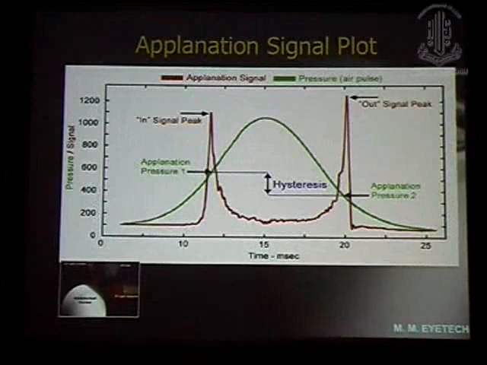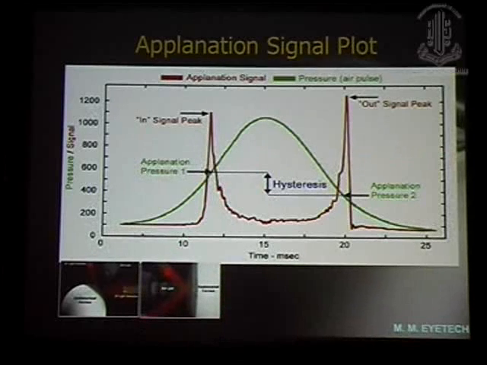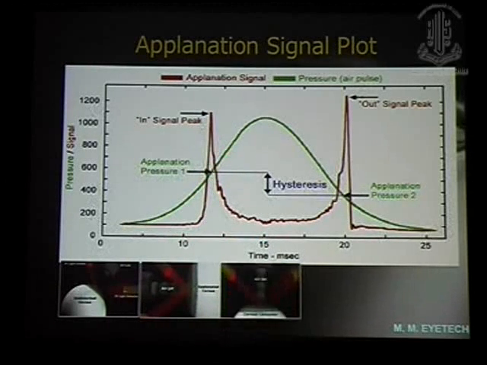Basically, in a non-contact tonometer there is an air puff that hits the cornea, and as the air pressure goes up, the cornea gets flatter and flatter till it becomes absolutely flat. At that point there is a signal also being projected on the cornea. The signal achieves maximum intensity on reflection because a flat applanated cornea works like a mirror and reflects the signal, so you have a peak. That is your applanation pressure in, as the air pressure is going up. Normal non-contact tonometers will stop measuring once they have achieved this, and the air pressure immediately falls off, and that's the end of the whole analysis.